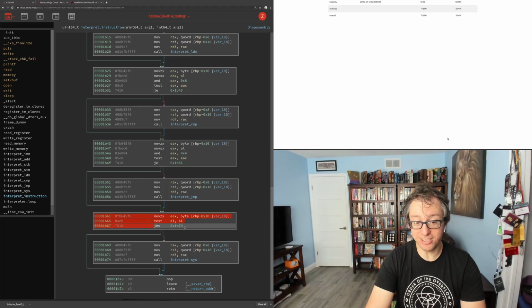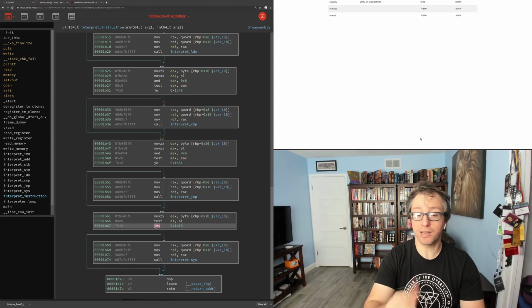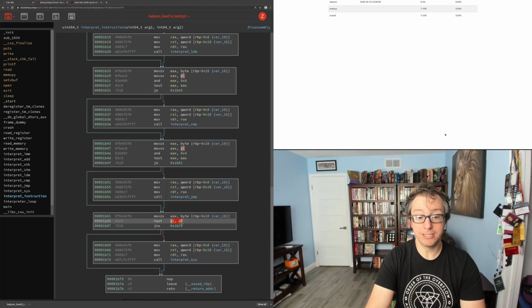This is a signal that in my version of level 14 testing, this jump will only be taken when the sign flag, when the most significant bit of AL, which is the least significant byte of EAX, is 0, right? So this really is checking for the most significant bit of AL, and if that bit is set, then it executes interpret sys.